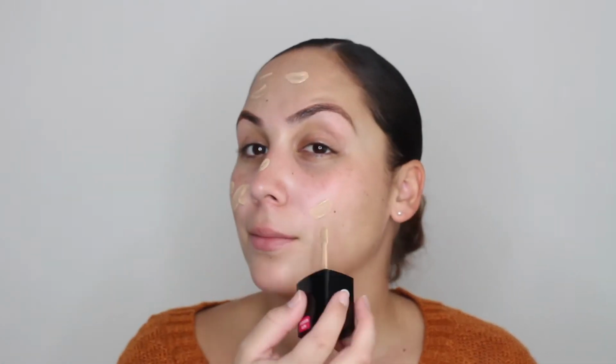So for foundation today, I am going to use the Wet n Wild Photo Focus foundation. I've really been loving this foundation. It gives me this beautiful inner glow. So we are going to go in with this little applicator, which I'm still not a fan of, pero what can we do about it, right? I'm going to blend that out with my Morphe sponge.